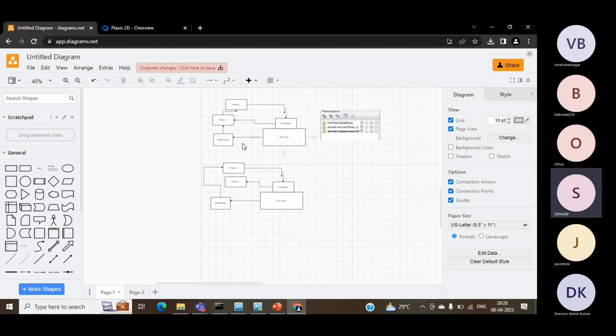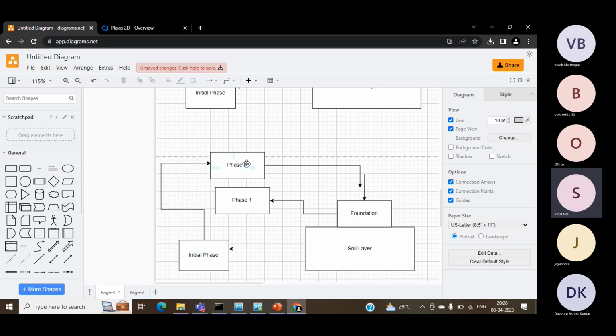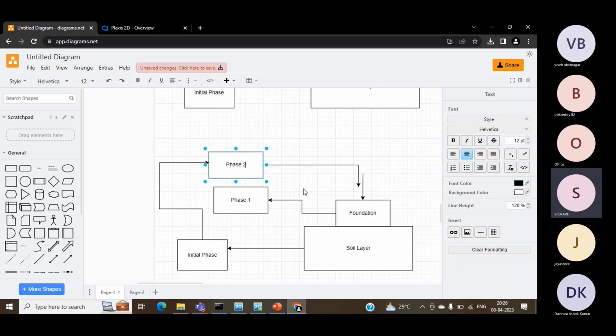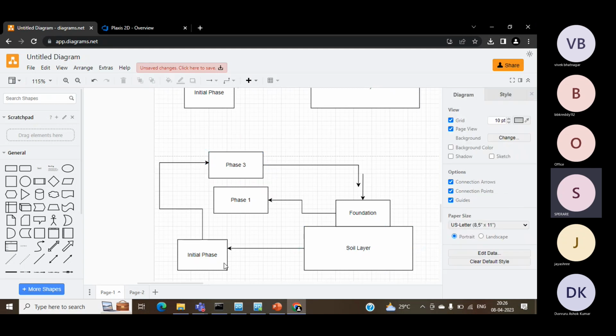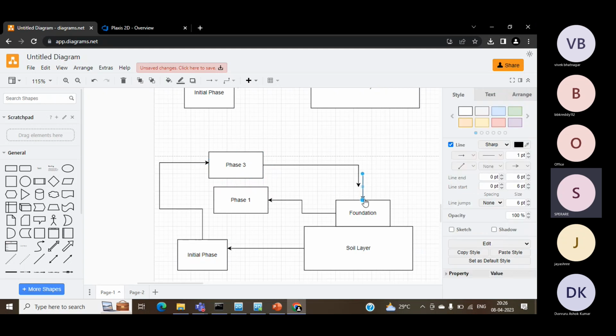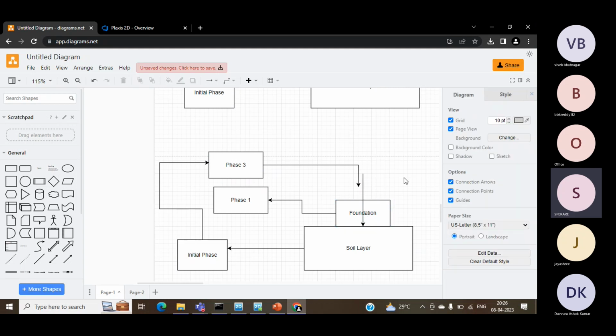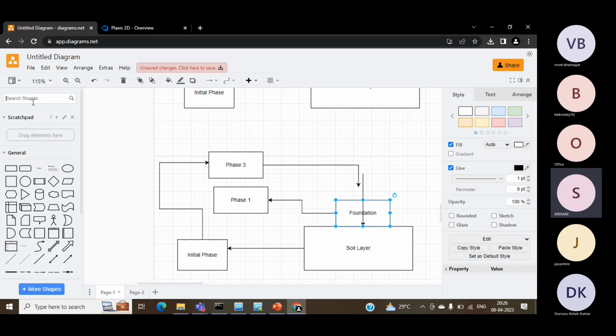You are creating one more phase, and that particular phase will automatically be named phase 3. Now the soil layer will be the base phase. Over that you are creating one more phase, where you apply the load directly, and in this particular case the foundation will not be there.